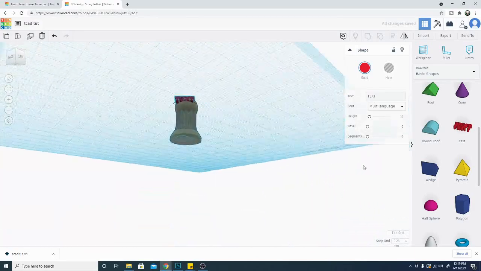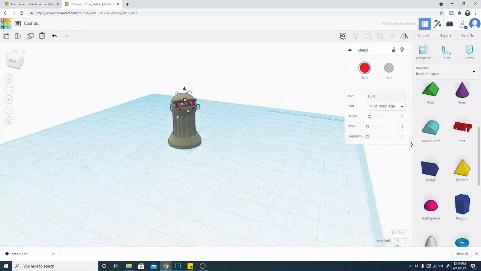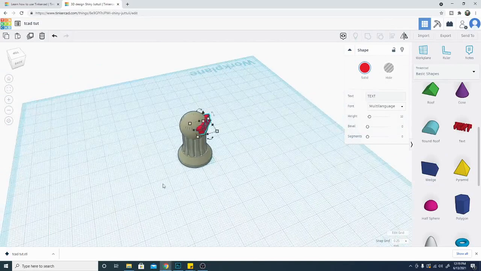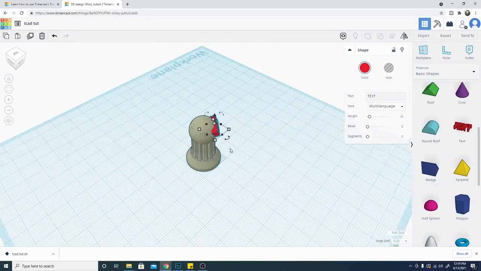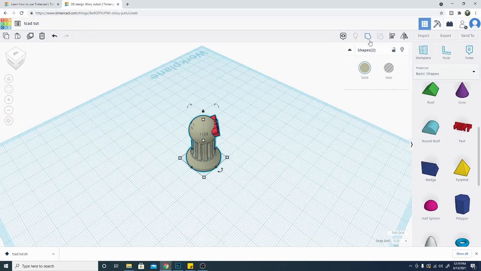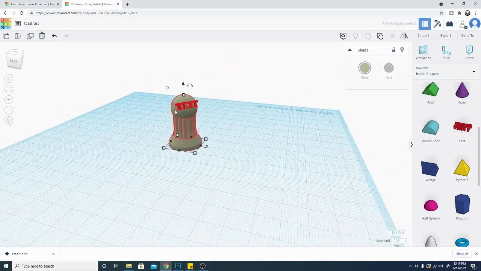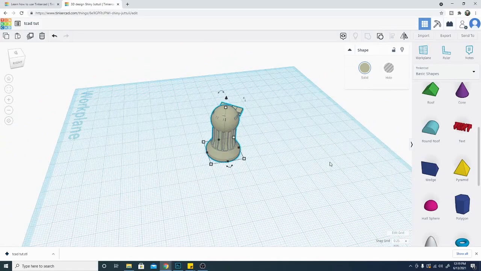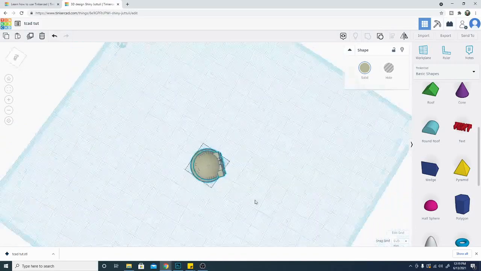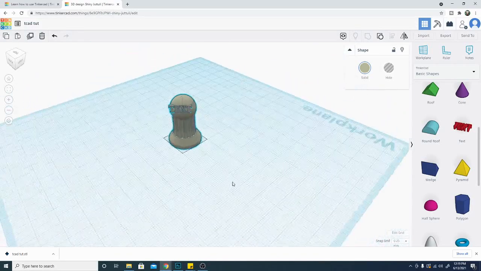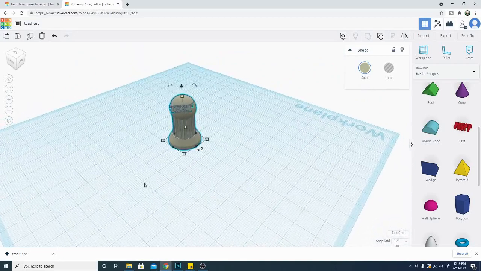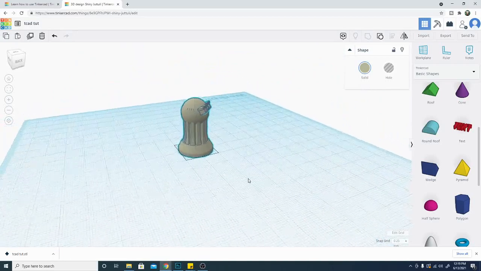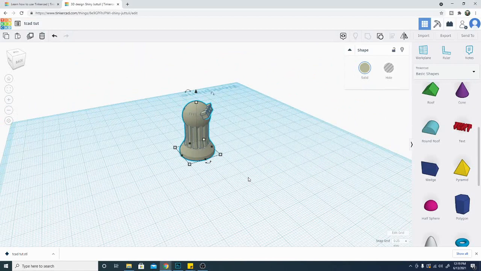Now obviously I'm not gonna print this. It just says text and there's some weird corners, but now I can take this object and I can combine these two again, and I can export them as a single object for printing. So super easy way to manipulate other models that you've brought in from other programs, or maybe even something that you downloaded you just want to add your own flair to, adjust the size of a hole that's already there, or something like that.